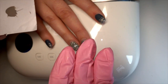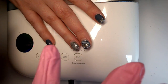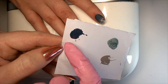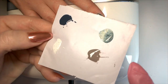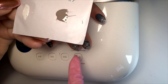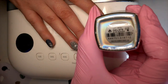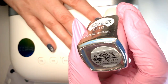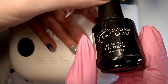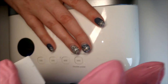So before I get too much into the hack, I'm just going to run you through what we've got on the marbled, sliced malachite, sliced agate. We've got four colors. Again, we've got this one here, which is the Halo Polish Slate Grey. This one here is holographic, which I thought would tie in nicely with the Galaxy Holo Flakes, and that's Colour Club Blue Heaven, from their duo packs, which come with a gel and a regular nail polish as well. We have Madame Glam Splendid, which is the grey, and Gel Bottle Ink Daisy, which is a super nice opaque white.